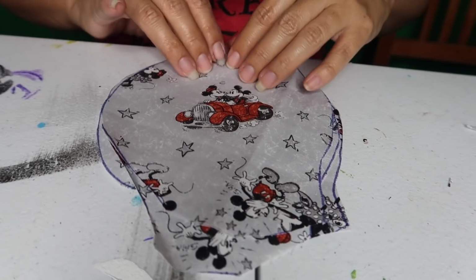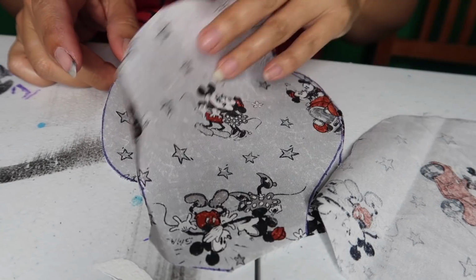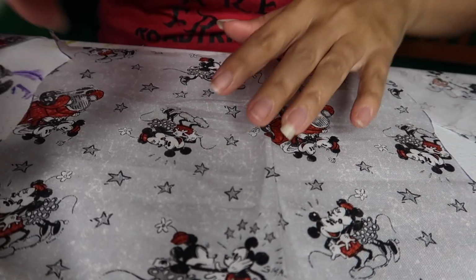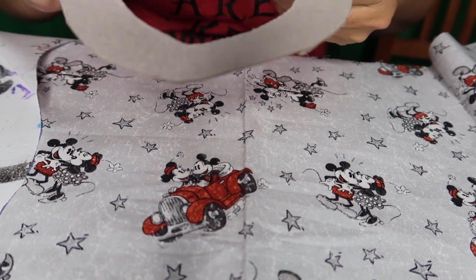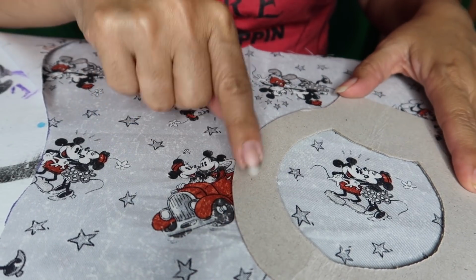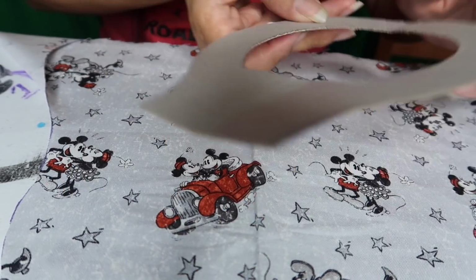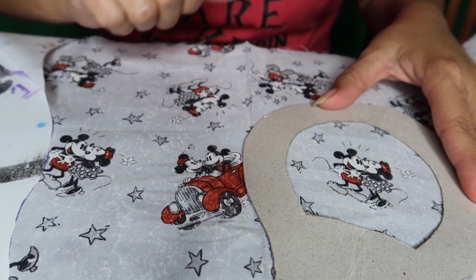All right, so now you have cut out all your ears. You've placed your design where you would like it. Also remember, you do not want to cut, well, maybe you do, but please be aware, because I've done this too. When you are cutting your ear, make sure that it's facing the right way. Unless you want your picture to be upside down, it's very easy to make the mistake and cut it like this. Or like this. Which goes to show that now the pattern is going to be upside down on your ears. So you want to make sure you cut it like this with the picture in the right direction that you want it.